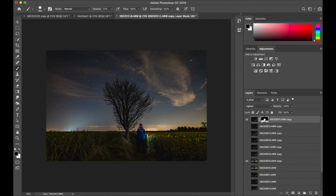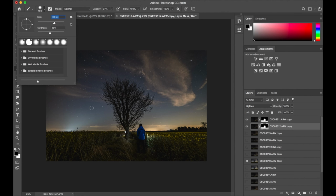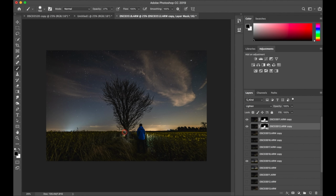Once I'm happy with that, the next thing I'll do is just turn on the next layer, copy down that layer mask by holding Alt and dragging it down, and then seeing what light that next layer brings. And then just basically going through and selecting black if I want to remove part of that layer or selecting white if I want to bring back part of that layer. So I'm going to work my way through these now. I'll speed it up, you'll see what I mean. So I'm just taking out these light streaks here, but I'm leaving in the light that's being painted in.